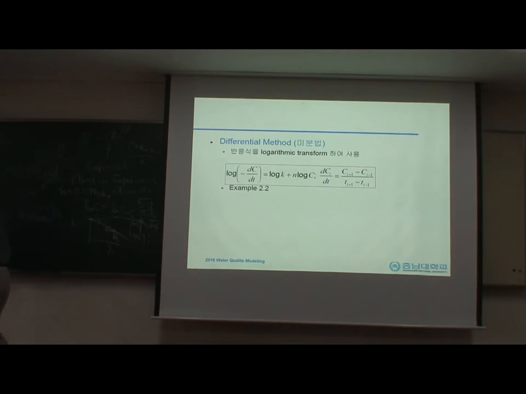Let's say, I'll start from here. Then, for convenience, I'll move my minus sign here, and KC to the power of n. And then you can take the logarithm of both sides, and we can still have this one right there. And then we know we can divide this one into two parts like this.